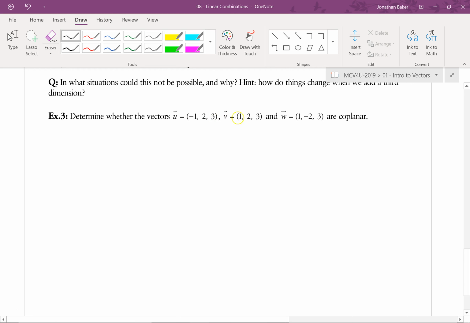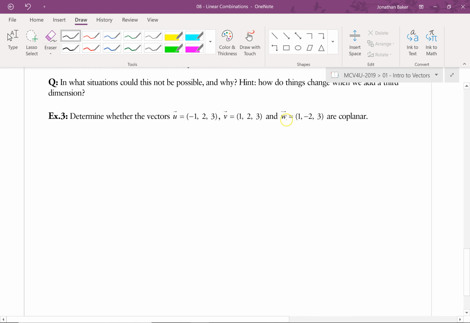U, 1, 2, 3, 1, 2, 3. We have 1, 2, 3 for all our coordinates. But U and V have a difference here. U would be almost equal to V, except for this negative. Because of that negative, we know that U is not -1 times V, because all its coordinates would have to be negative. And is there a number we could multiply U by? If we switch the signs to positive, we would have to have a 3 that is -2. So in other words, U times something cannot equal V and cannot equal W.